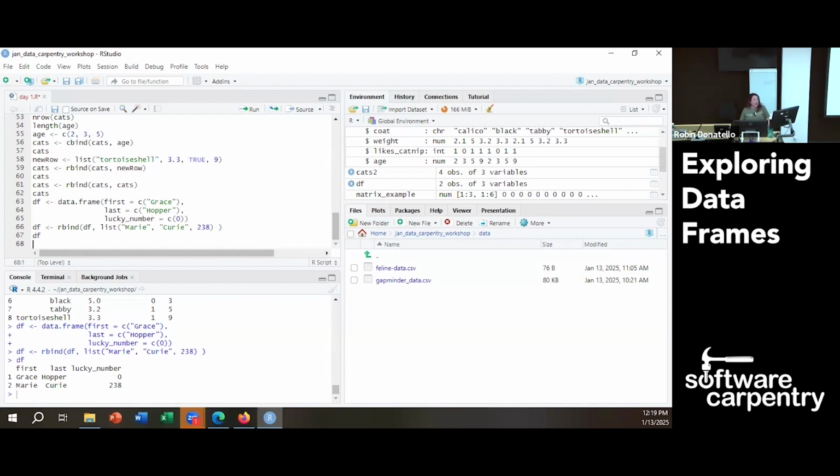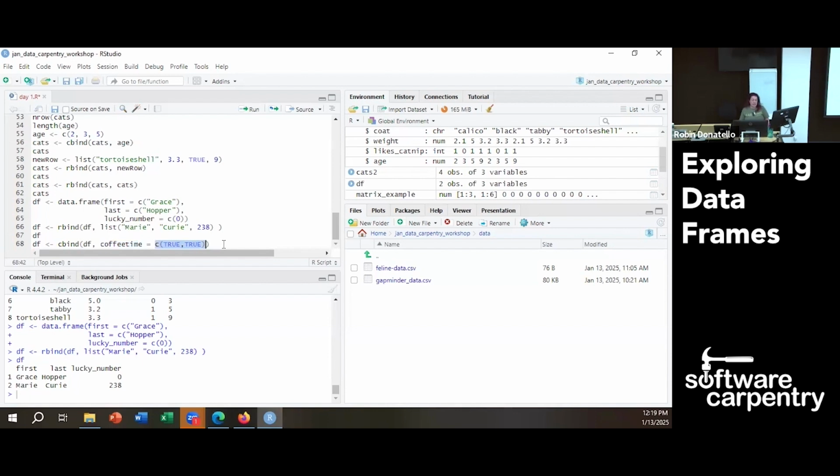Okay, and so now we want to know if they enjoy coffee time. And so we want to add that as another column. And to do that, we're going to use our cbind function to add to our data frame, DF, coffee time, and the vector.